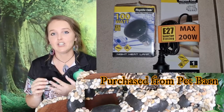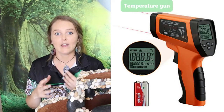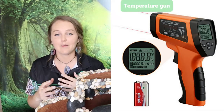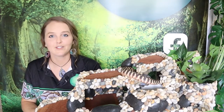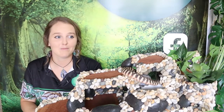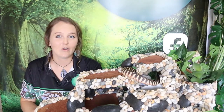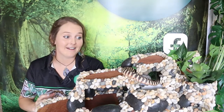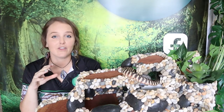So always check the temperature of the room that you're in, and then get your heating set up according to where they are going to be and the climate you're in. When it comes to this little guy, you'll see on the screen its heating setup. Because the room is anywhere from 27 to 33 degrees, it's only got a little heat bulb, and that makes its basking spot still around 35 to 39 degrees.